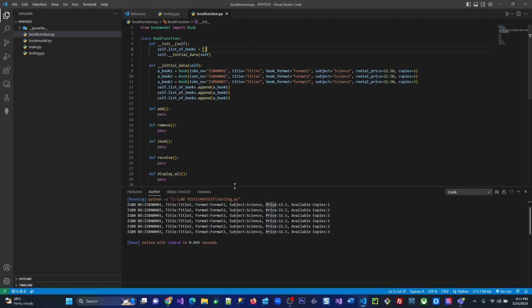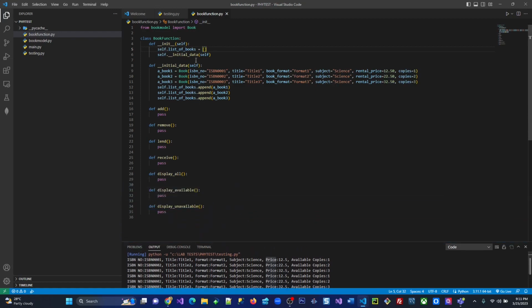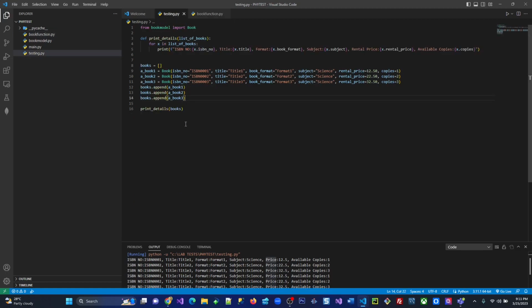Okay. Now, just keep in mind, it will be adding all the books to the list of books. Now we will go and see how to display all the values. Very simple. We did it here. Oh, where is our for loop? Yeah, it's here. So in the for loop, I'm going to print everything.